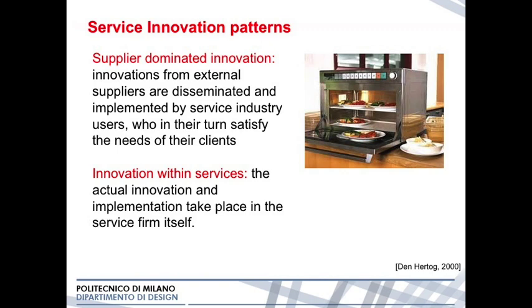And then there are some innovation patterns. What does it mean? It might be that some organizations are dependent on external suppliers. So, for example, the catering companies have been influenced by the introduction of specific technology in the conservation or the preparation of food. So maybe they are not the innovating company themselves, but they are dominated and affected by suppliers' innovation.